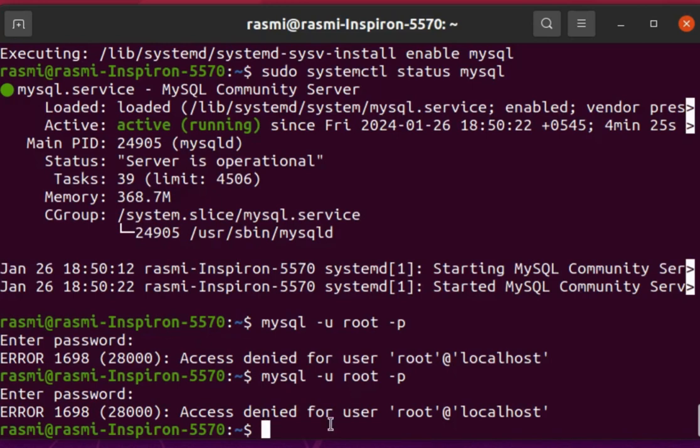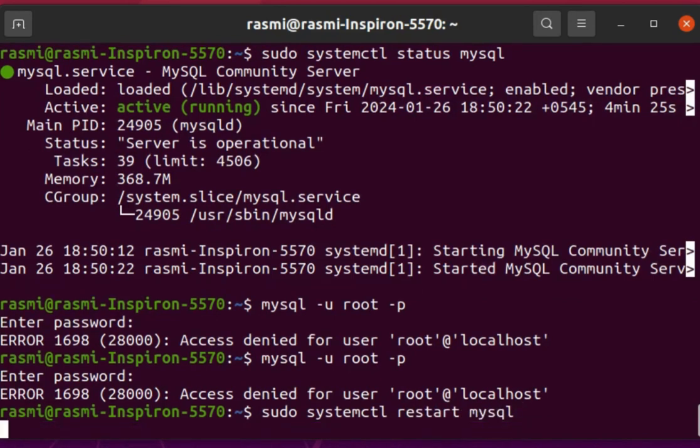For that we will write our command sudo systemctl restart mysql. Okay, after that our MySQL will be restarted. Then we will try using only sudo mysql.